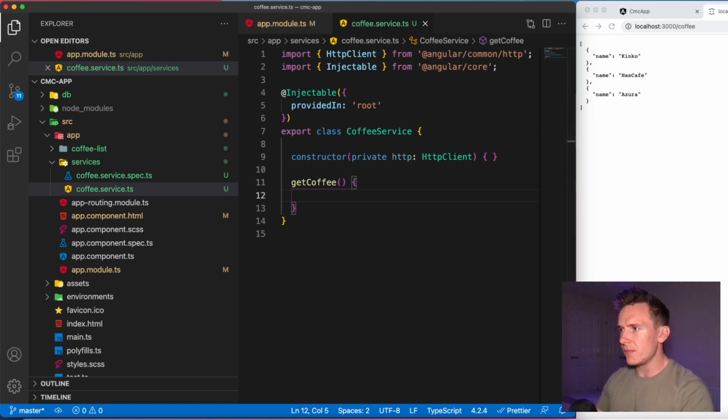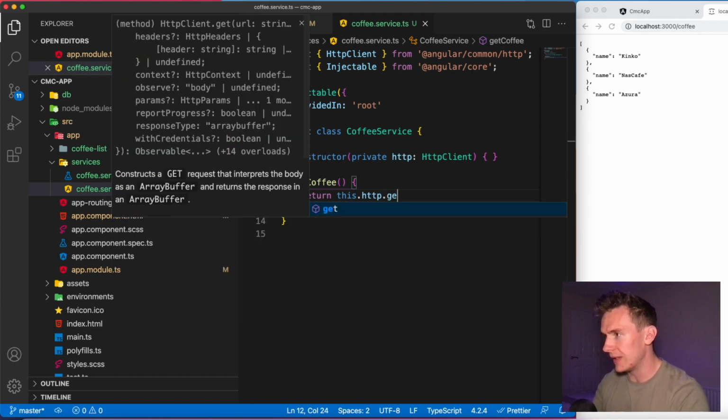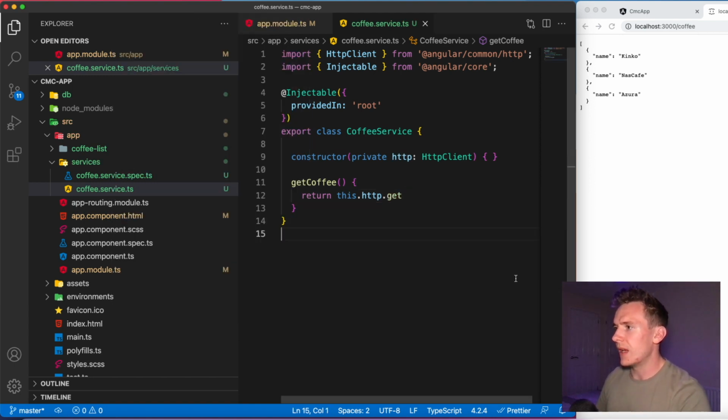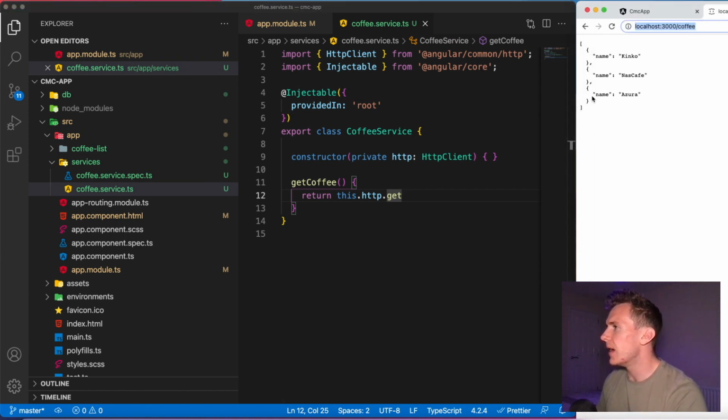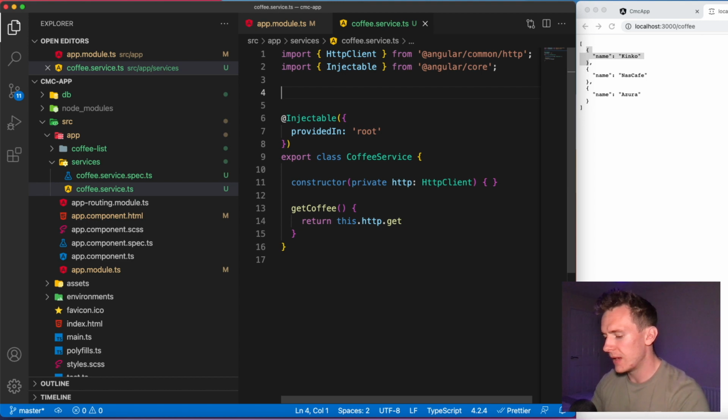And let's get using that HTTP client. So let's return this.http.get, and what are we going to get? So let's have a look at the structure of our little JSON objects here. So it's just got a name property. I haven't got an interface, but I could create one here. I think that'll be safe.